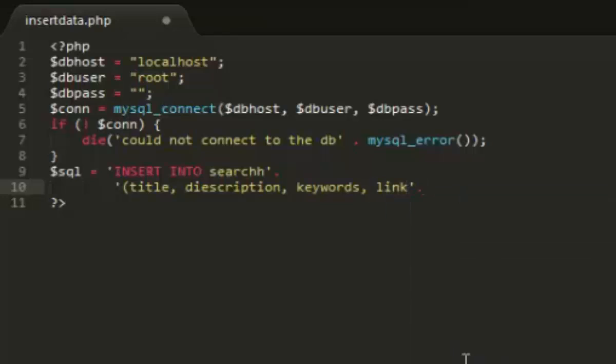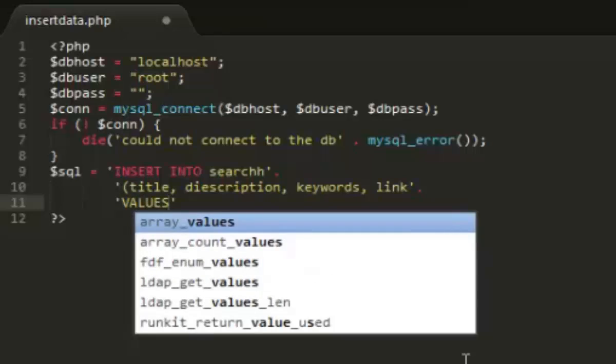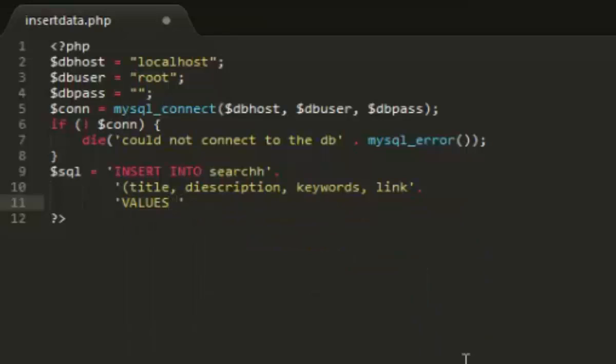We're not gonna add the ID column because it auto increments and it's primary, so we don't need to. And in here we're gonna have our values that we're gonna insert. So basically the first thing we put is gonna go into title, the second thing into description, the third keywords, and so on and so forth.